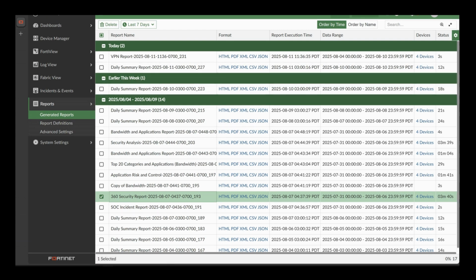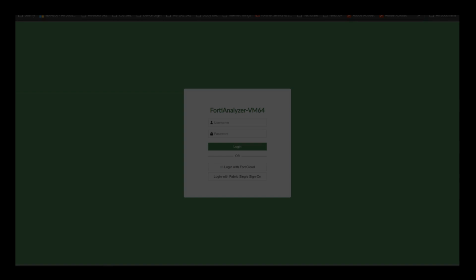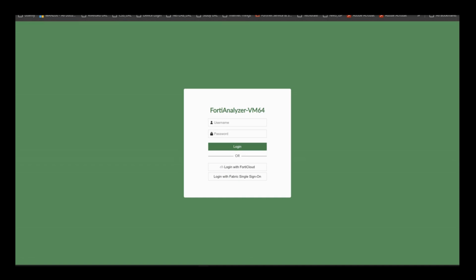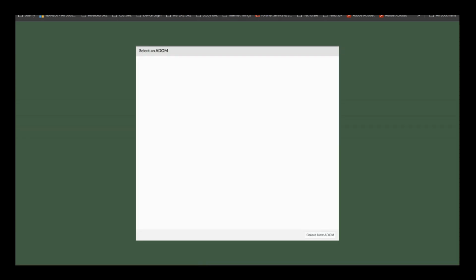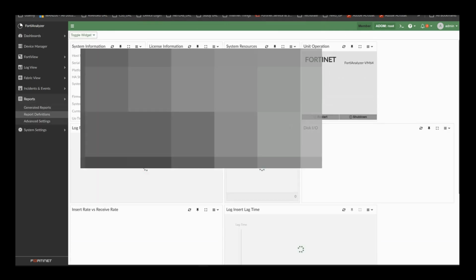So if I go to any of the reports, like the daily summary report, let me show you how it is showing. See, it's a very useful report, it is generating and we can get it out. Okay, I think it logged out. Let me quickly log in again. So we were talking about the report. In the report we can also generate it, or we can put in our email, and then the report will generate itself for us. We will get it in our mail queue.